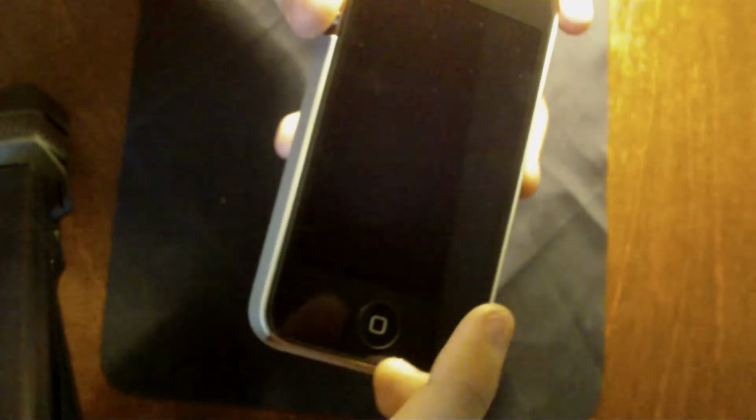Now the front, you do get a very iPhone-esque feel as you would without a case, because although you do get some protection on the case itself, evidently the front is fully open and you do feel the plastic rim around the edges, which almost confirms that. So the disadvantage of this being that if you drop your phone straight on the front, you're almost getting no protection. So although you do get a very similar feel as you would to the phone without a case, you do lose some protection.